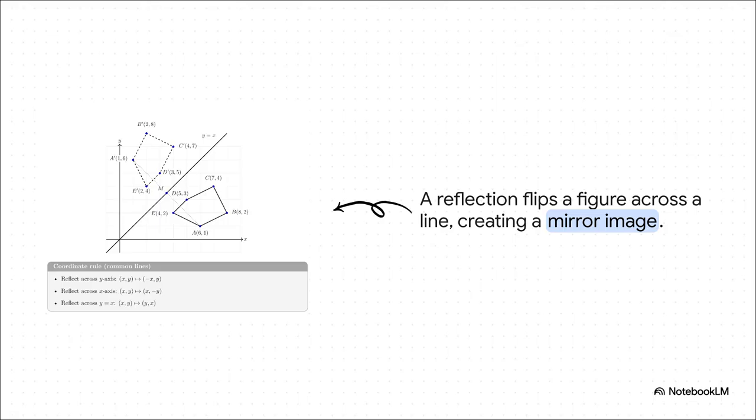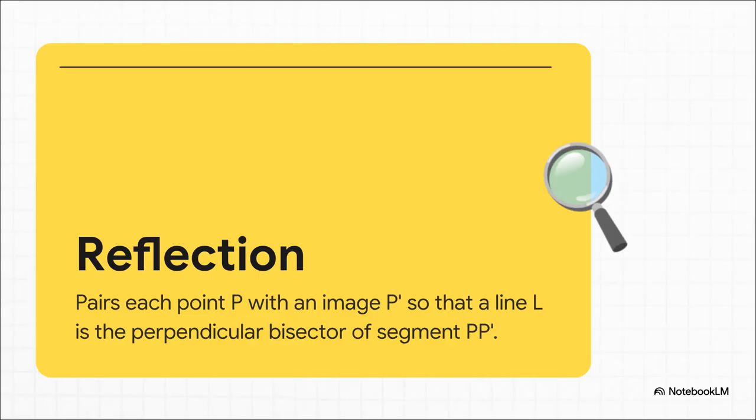The whole shape here is being reflected across that diagonal line y equals x. And check this out. If you look at point E and its reflection, E prime, that line of reflection slices the segment connecting them exactly in half and at a perfect right angle. And that's true for every single point on the shape. It's really cool. So the big idea with reflection is that line. That's the mirror. And it's what determines exactly where the flipped image is going to end up.